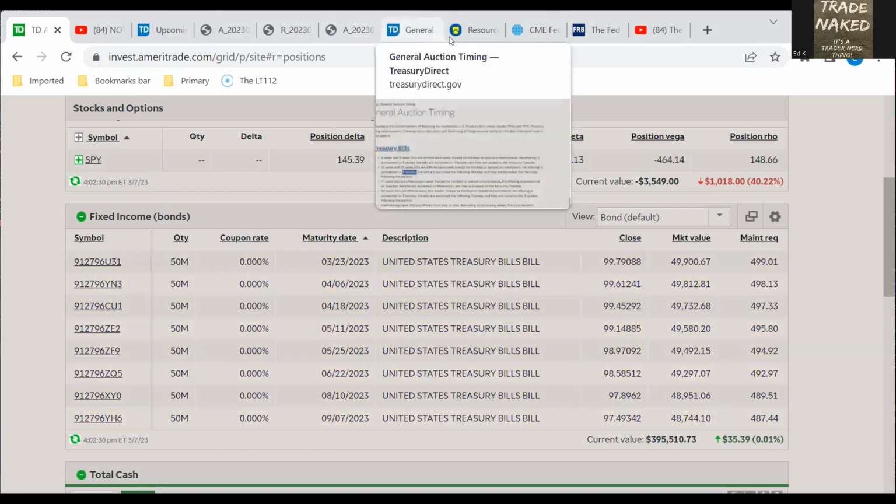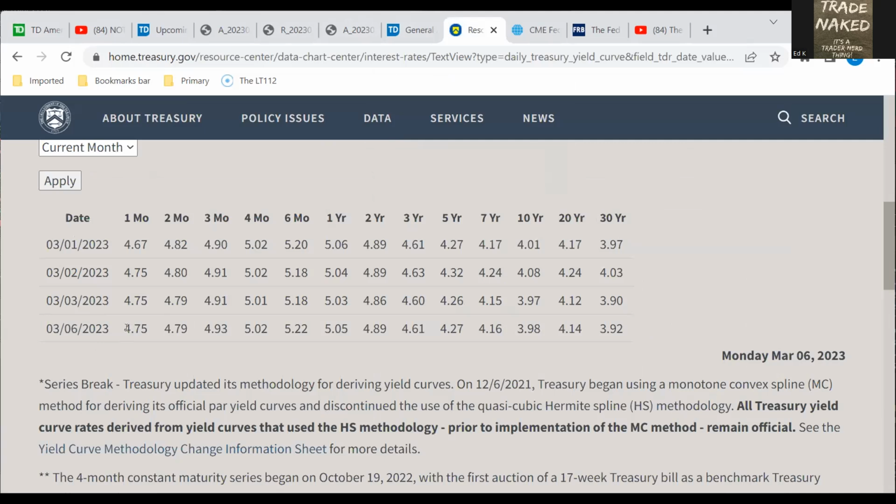Now you're like, dude, why are you going to all that trouble? Well, this is why, okay? I can earn 4 3/4% if I just do a 1 month. And look, doing the 1 month is easy. 1 month, 1 month, 1 month. You only have one T-bill. If you need some, you go and sell a piece of it. Otherwise, you just keep renewing it. But you can see, if you look at this schedule, that rates are at 4.75, and at 6 months, they go up to 5.22.